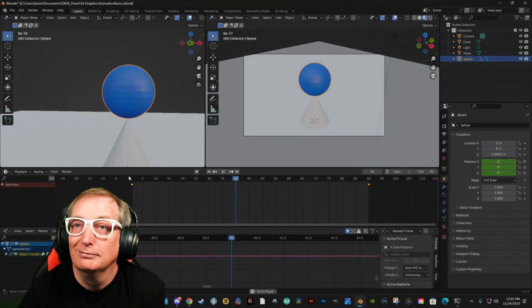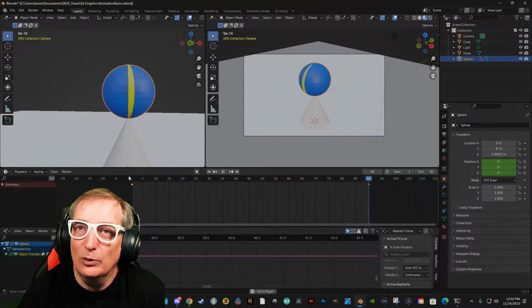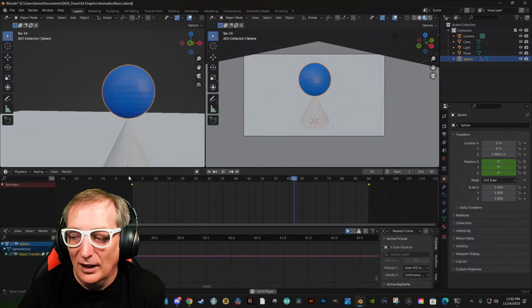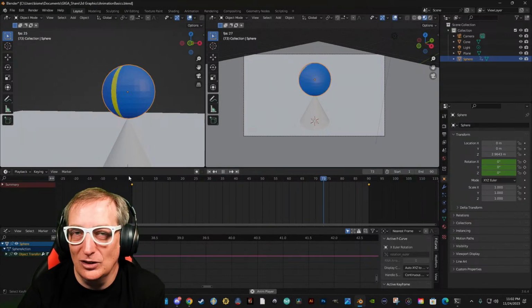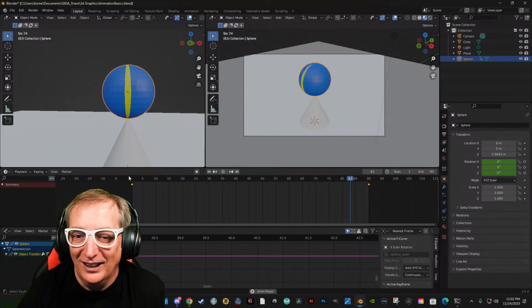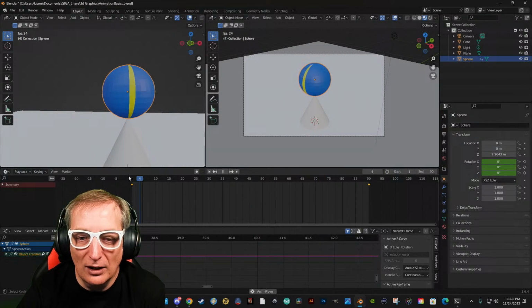A rotating sphere. Now see the blue side where you can't see it? How you can't tell whether it's rotating or not? So you got to have some sort of indicator of rotation. And that's another concept I'm showing you right now. More than how to do the rotation is the concept of the fact that you got to be able to see it rotating. And that's super useful. So now we have this ball rotating on the top.